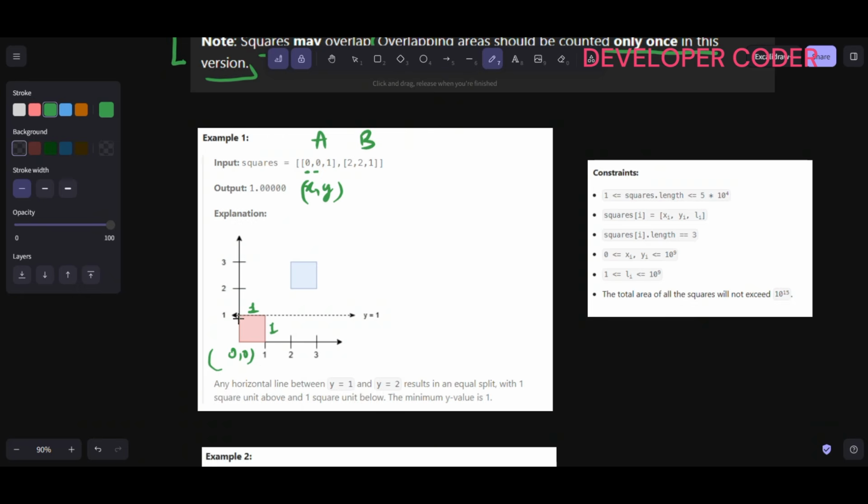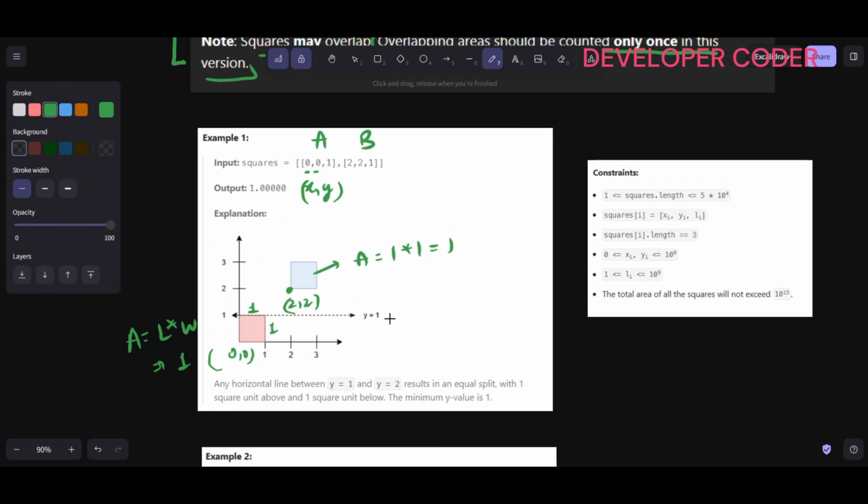This is a square, so same length, same width. The area is length into width, which is 1. Same way here also the area is going to be 1 into 1, 1 only, and here the starting point is 2 comma 2. All right, this thing is clear?